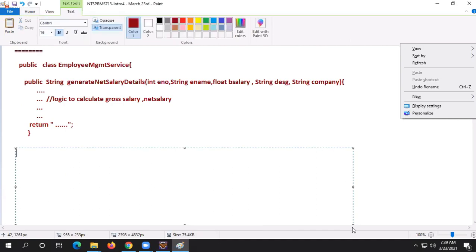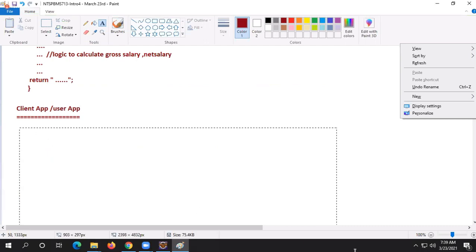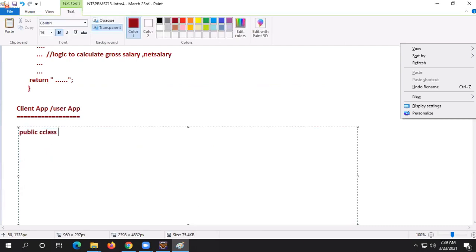Now here I have a small client application, or user application. So let us assume public class ClientApplication, with public static void main and a String args array.